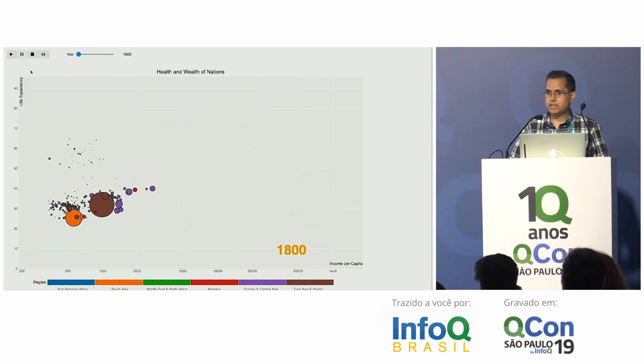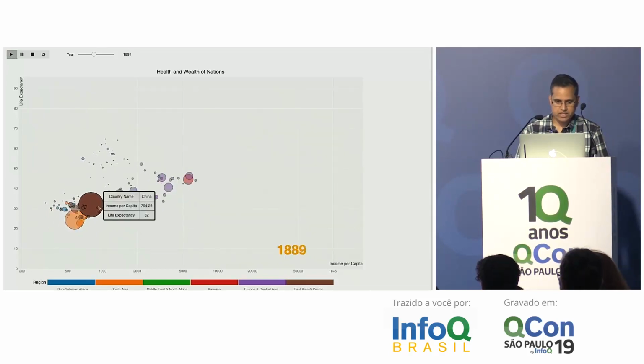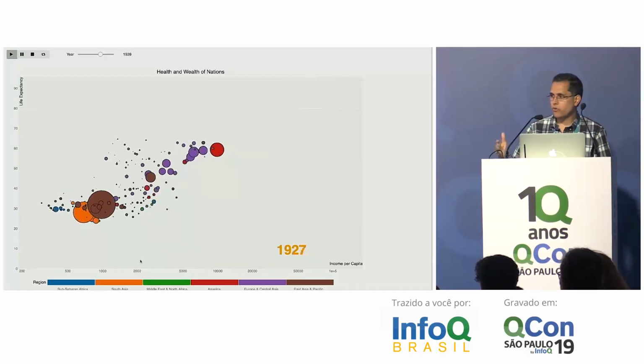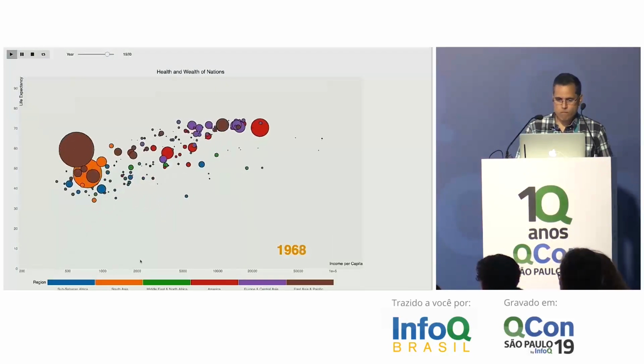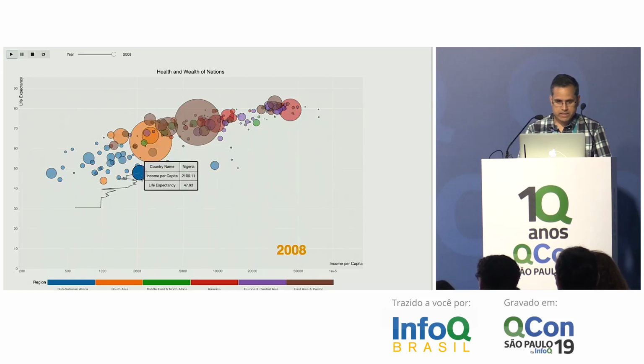And ipywidgets has a nice playback widget which I can click, and it will animate the whole bubble chart through time. So let me do that. And we can see the interesting evolution of these countries through time as we go forward every year. So all this playback button is doing is just linking to the value of the year slider. And when I update the value of the year slider, I update the bubble chart by linking them using callbacks.